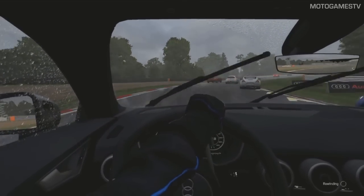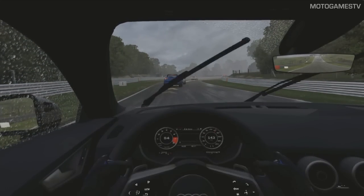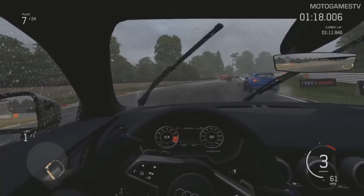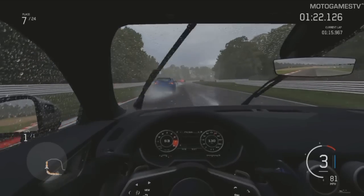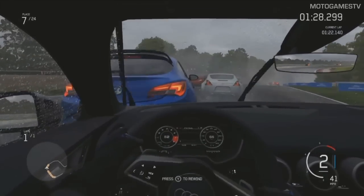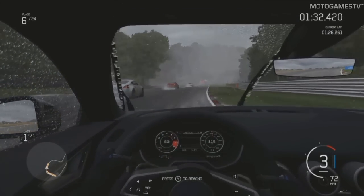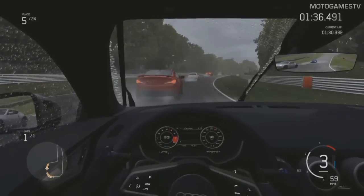So all of our surfaces, we have 148 different drivable surfaces in our game, and all of them have wet and dry values. We have puddle effects for friction and elasticity and drag, and all of that works together. So you have how the puddles look. They look great in the game, but they also affect your car, and those systems are unified because it's not just about rain as a visual effect. It's about how it affects your cars as you're driving.